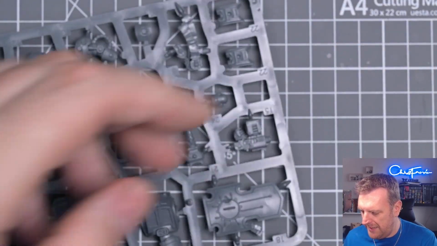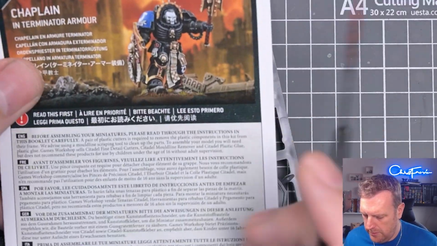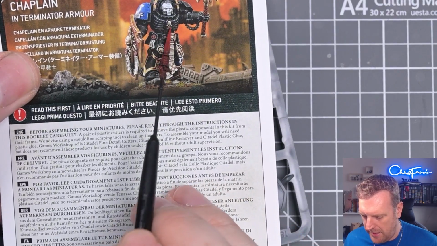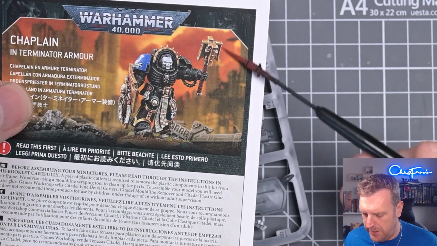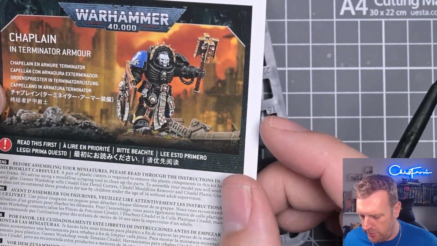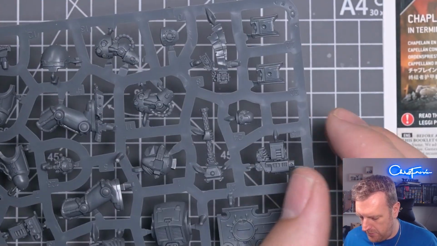So the plan is to have the torso twisting into the steps, so we'll be twisting a little bit further this way, and then we'll be able to draw a little bit more focus to the Crozius as well. So we'll see how that goes.